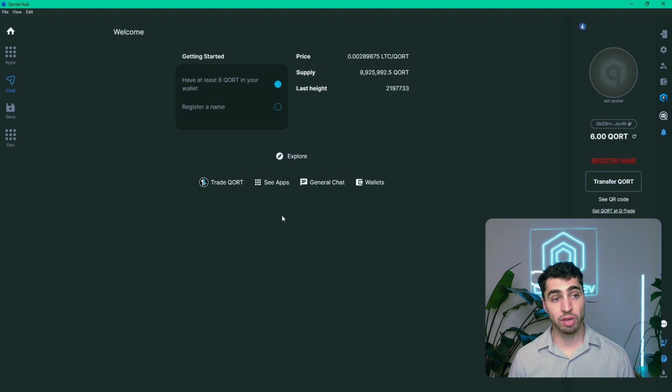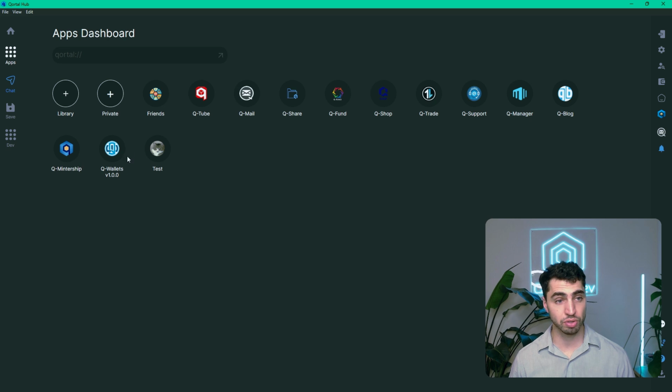But once it's done, this register name will be changed and swapped to Qortal Learner, the name that we just created. And now that we have some QORT in our wallet, we could also start using Q apps. So clicking See apps brings us to the Q apps, where we could go on Q2, for example, or apply to become a minter, which we're not going to cover in this video, but is something you're also going to want to do if you start using Qortal more often.